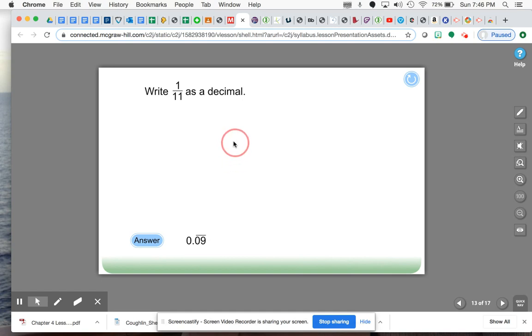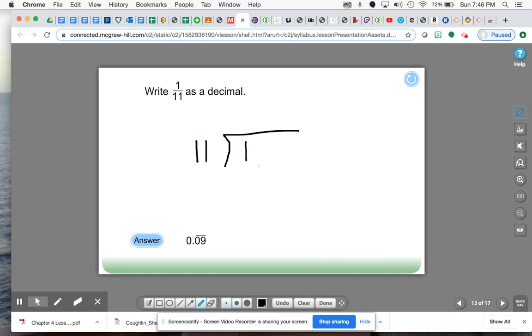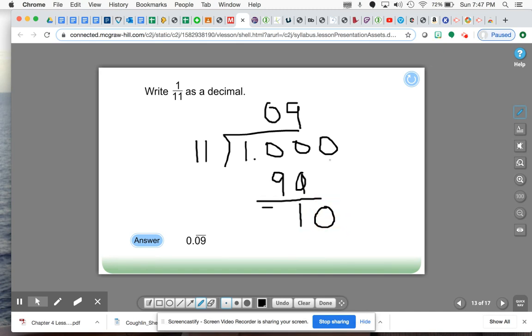Even if I were to show you, just to give you a quick example of what I mean by that. So here's 1, here's my 11. If I put my decimal point here and my zeros here, here's my 3 zeros. I know that 11 can go into 100 about 9 times, which will give you 99. Oh, and don't forget your 0 here, because you had to go over twice. So when you keep going, you'll continue to see that you'll keep getting this. And then you'll be able to see that you have to bring down another 0. There's that one. And then I brought down this one.